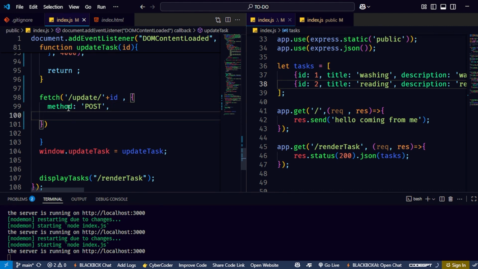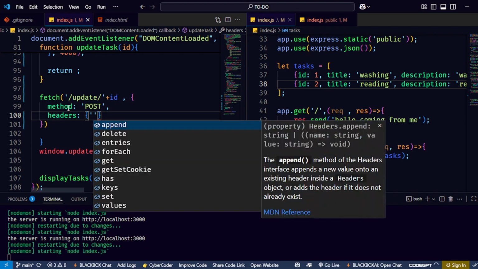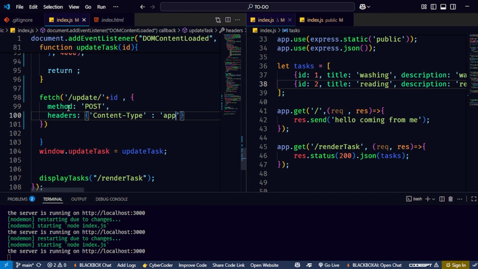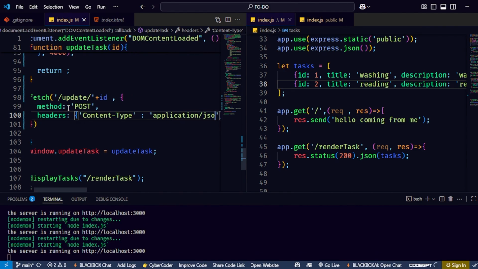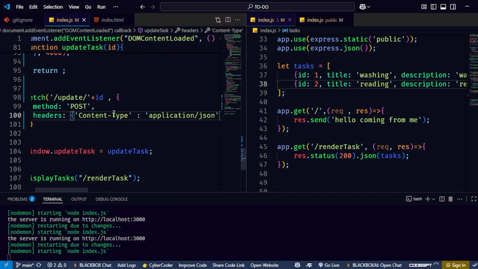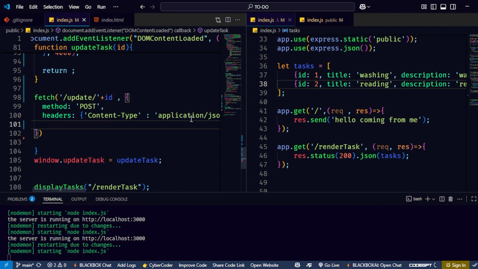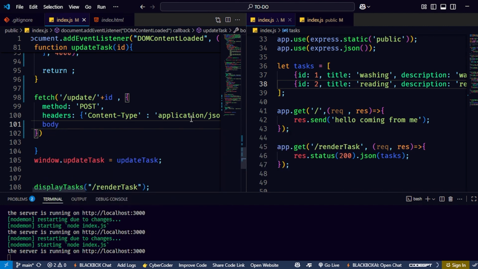Now followed by your headers. This is just an object, rather. So this content type means the type of content that we will be uploading here. I will say application/json this way, and after which I'll then provide the body.